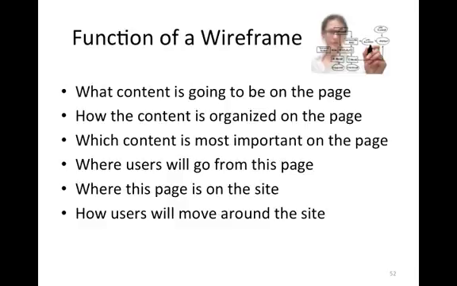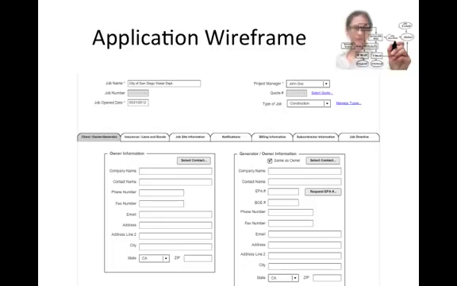We want to know where users will go from this page. And we want to know where this is in the hierarchy of the site and how users will move around the site. And if we come back here, we can see that this page is the first option on that website. When we create the next one for insurance, this one will be the highlighted one, the one that has the color background.